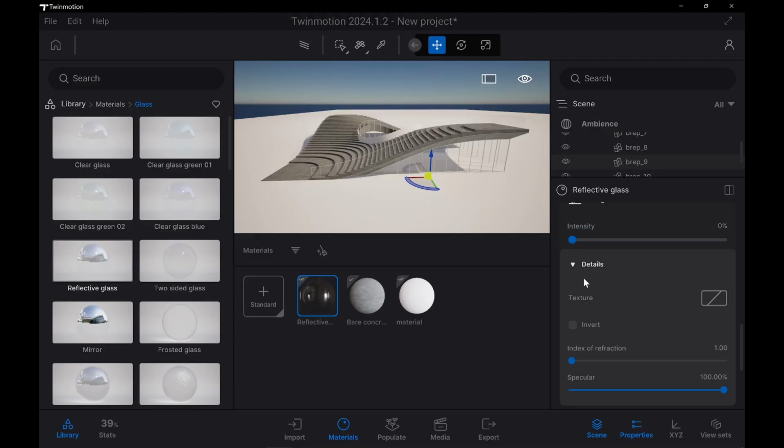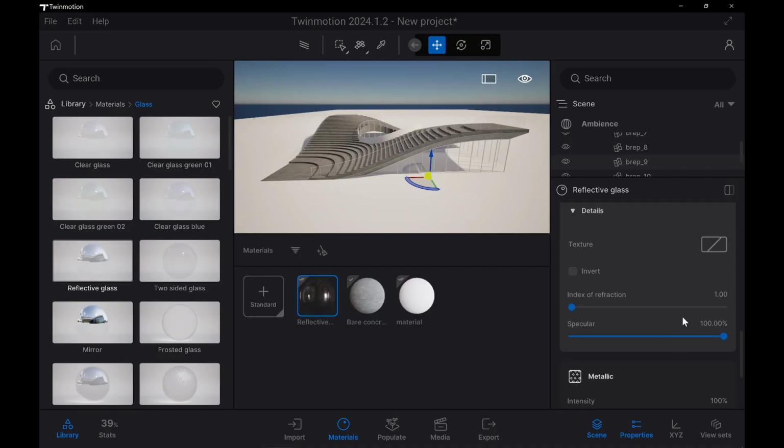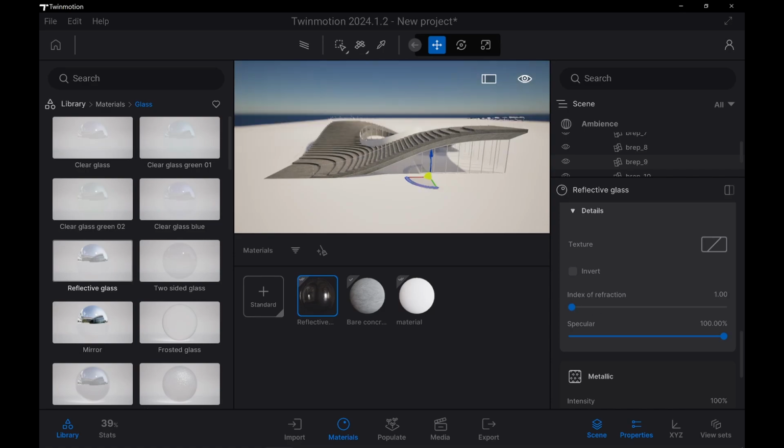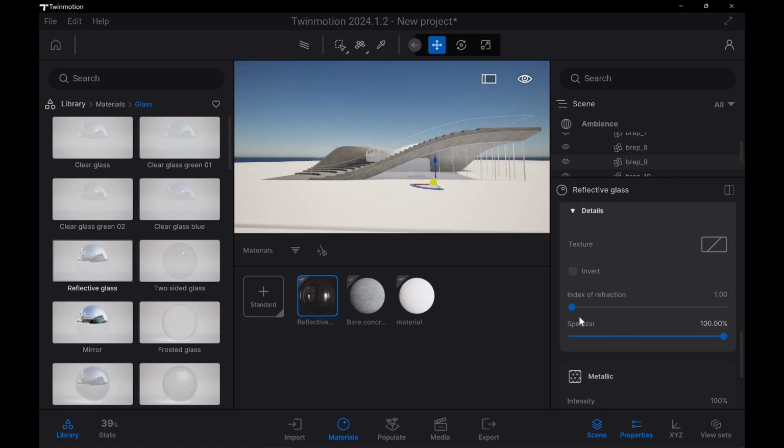And then if you click on details, the specular is super important as well because that's going to determine the actual rate of reflection, right? So if you make it 0% specular, it's not going to reflect at all. But if you make 100% specular, it's going to reflect. And so also with refraction, right? That's going to help determine how light bends and how images look through the glass, right? So if your refraction starts to increase more and more, right, it's going to make the images look more distorted.